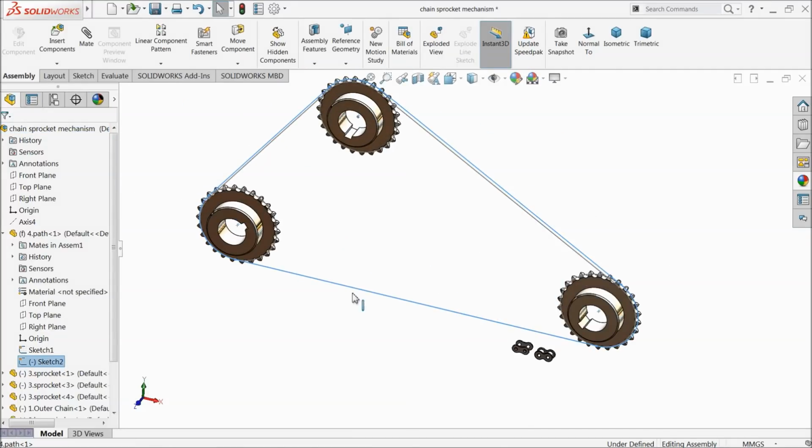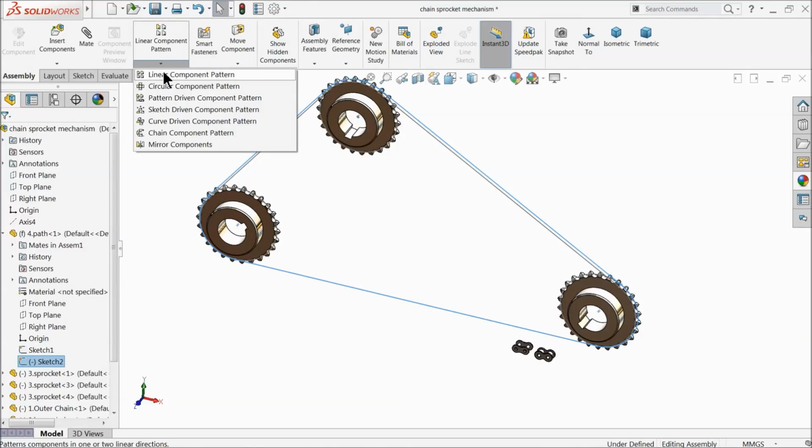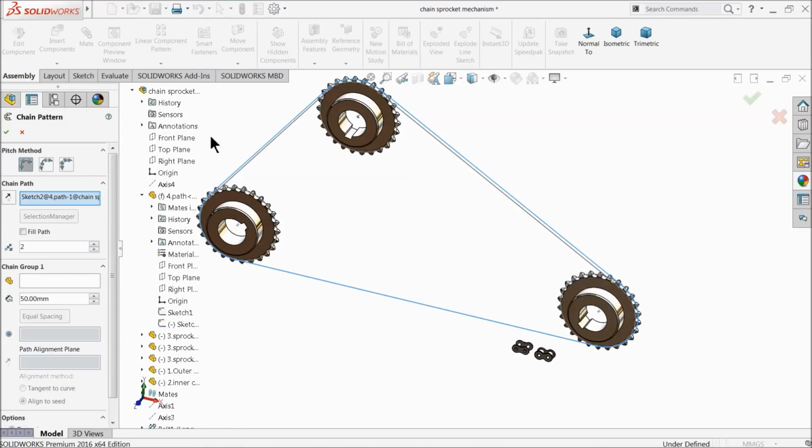See, this main sketch path we selected, and select here one of the very important relations, chain component pattern. I am sorry to say this feature is not available below 2015, or you can say it is not available in SolidWorks 2014. That's why one of my projects is still pending. I'll do it later.